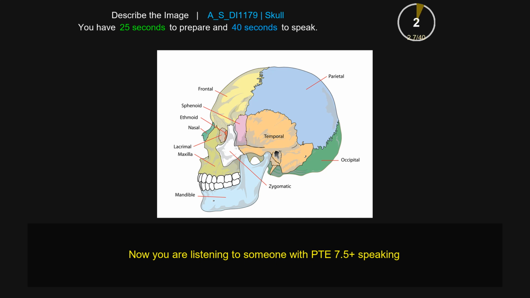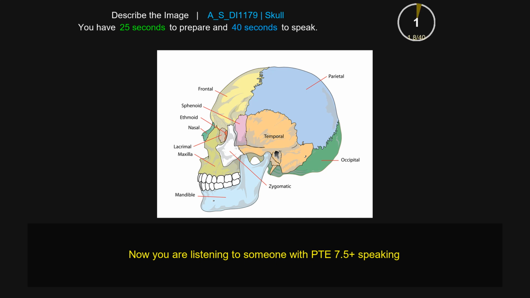The image provided gives information about the skull. Parts of the skull are being discussed in the image. On top is the parietal and beside it is the frontal. Below the frontal area is the sphenoid, which comes along with the ethmoid and the nasal parts. On the lowest part is the mandible and the zygomatic one. On the left side, it is also evident that occipital part of the skull is there. Overall, this gives vital information about the skull.